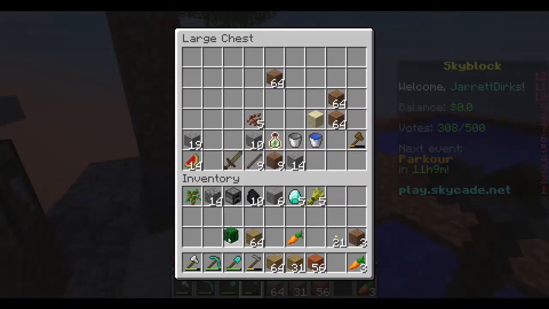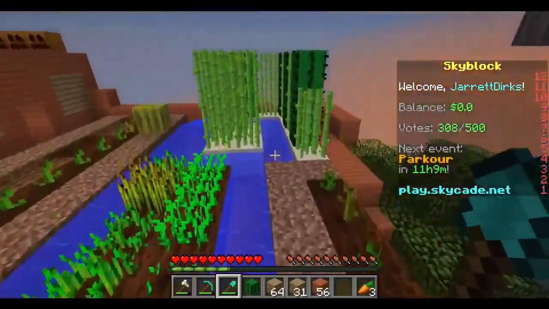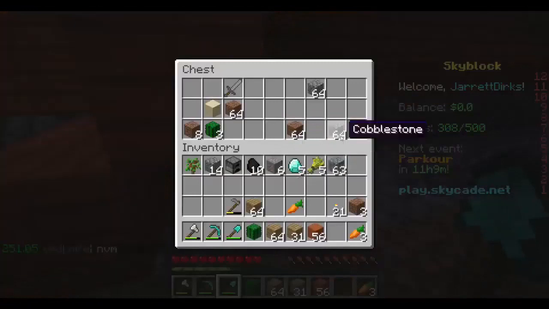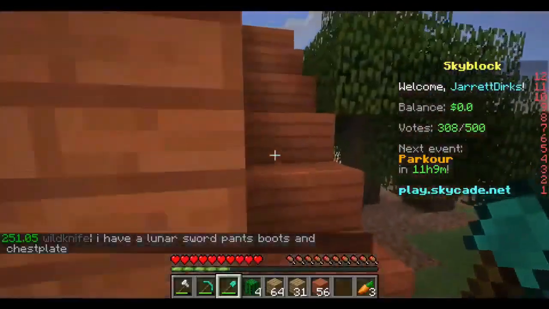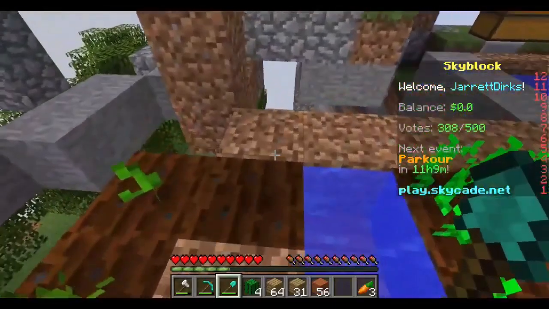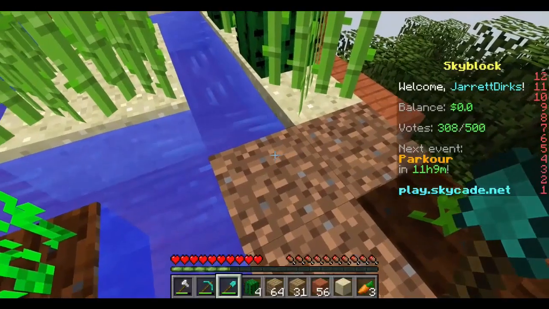Why not one eye piece left over? Here's all my cobble reserves. And dirt reserves. Grab that. Go up for a quick second. These are all planted. Just plant.